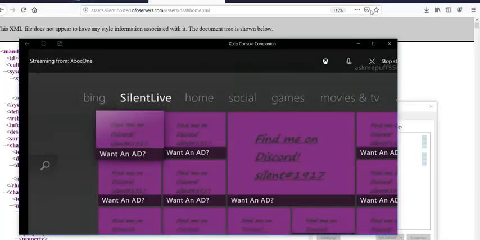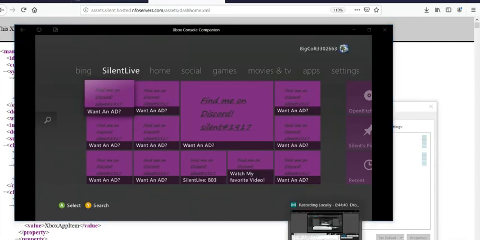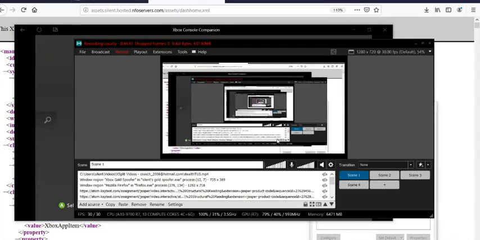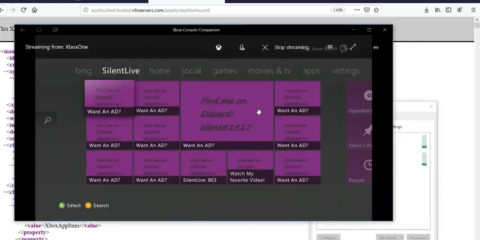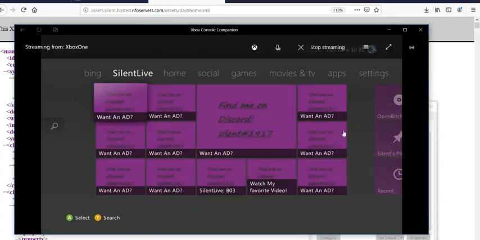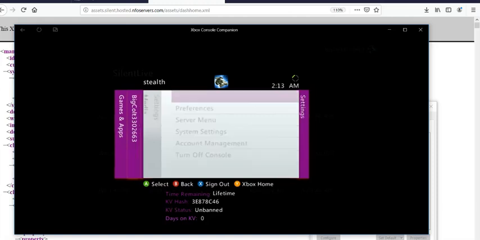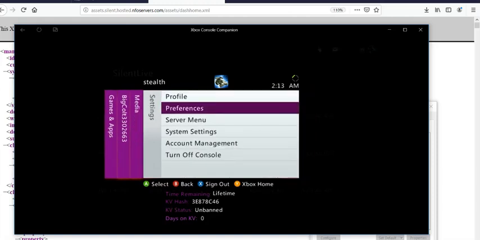Okay, so for the no KV, the computer does not like me. Okay, so this is pretty simple.